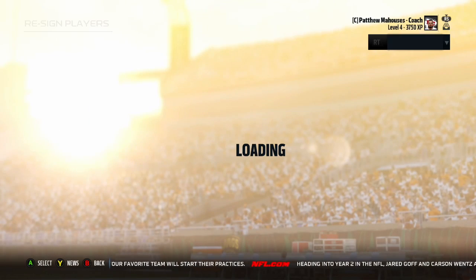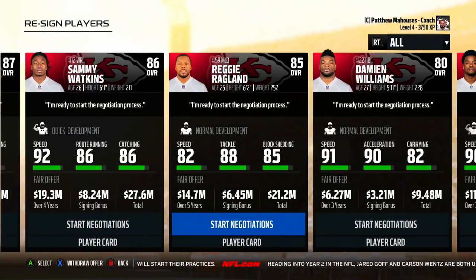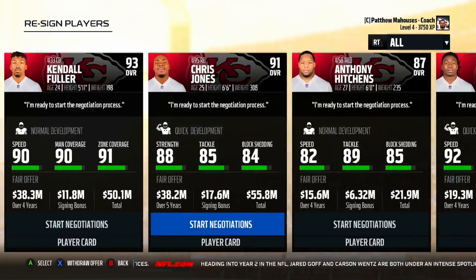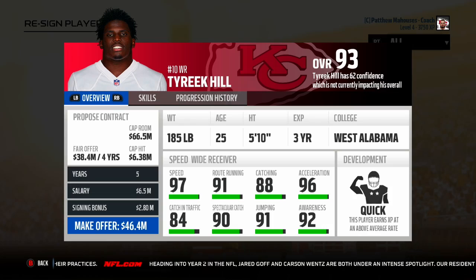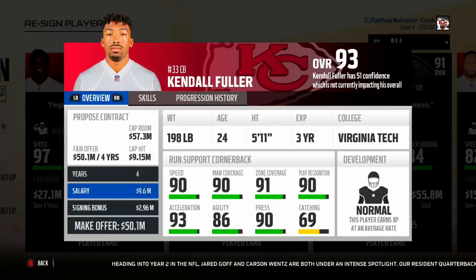We have to bring back Tyreek Hill. We also have to bring back Kendall Fuller, Chris Jones, Anthony Hitchens, Sammy Watkins, Reggie Ragland, the guy I was just talking about. I'll give him a contract even though I don't really need to. Damian Williams, David Amerson. Okay, so let's start with Tyreek Hill because that's the first guy I want back on the team. Well, he's probably about as important as Kendall Fuller and Chris Jones here, to be honest. But he came back to the team.